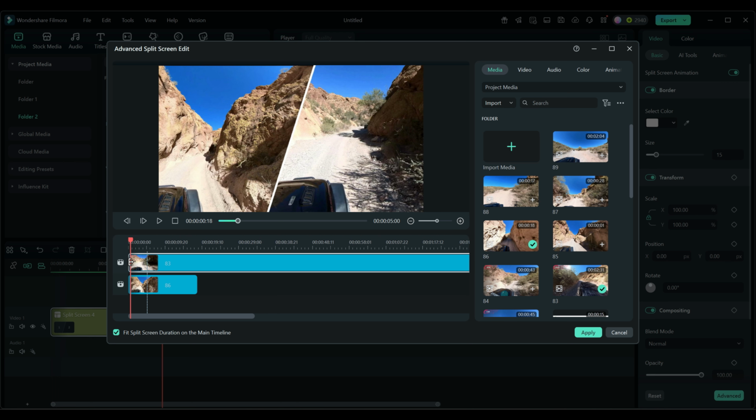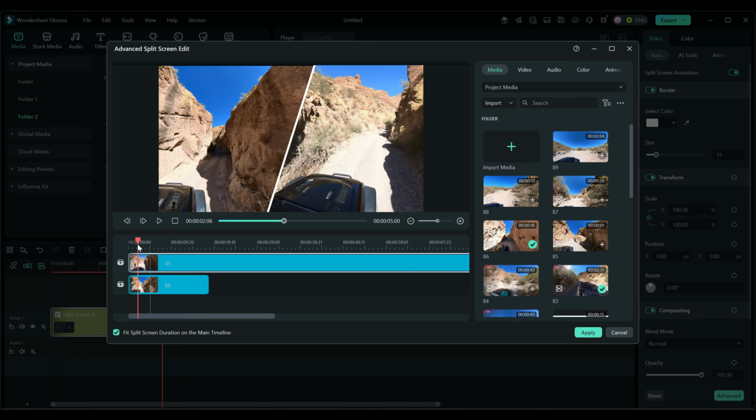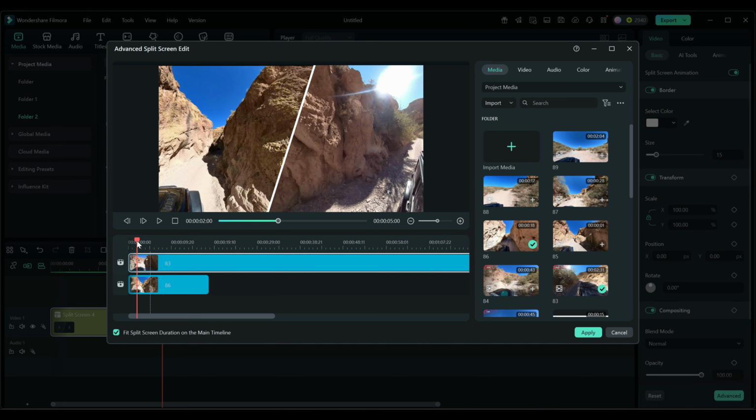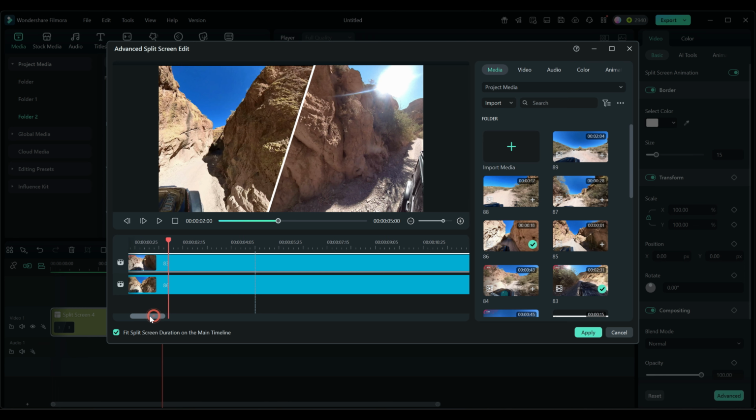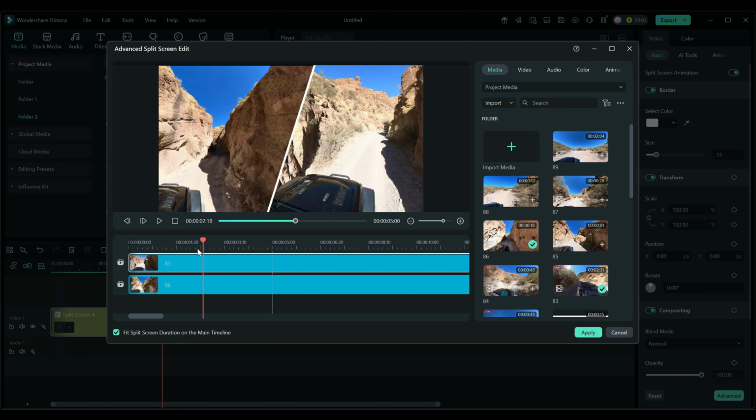And you can shorten it. You can simply just grab this and shorten it up. And this X'd out, or this area right here, is what is going to be shown. So now I'm doing another portion of the clip here. The point of this is you want to make sure that the portion of the clip that you have on the split screen is within this time frame that it's going to be playing.